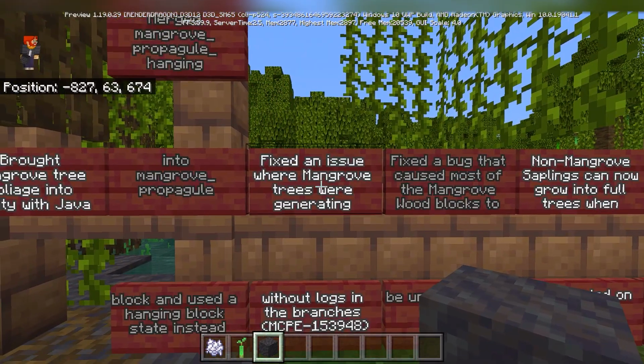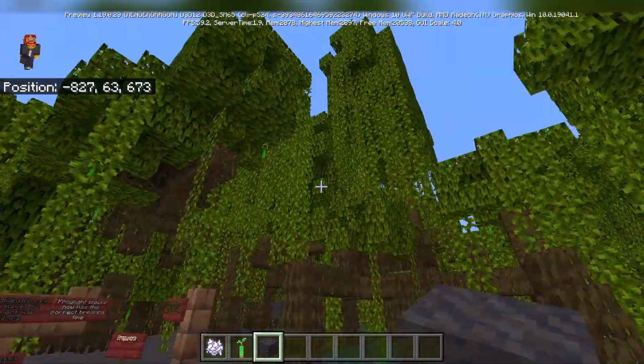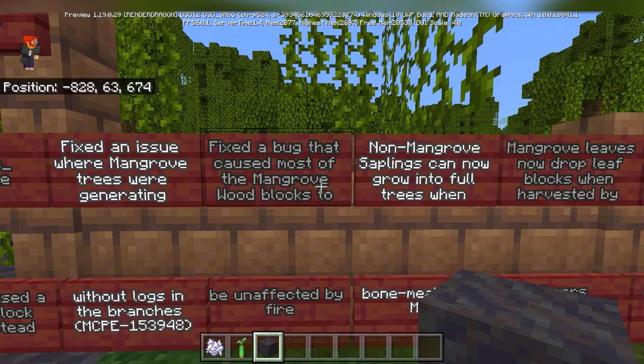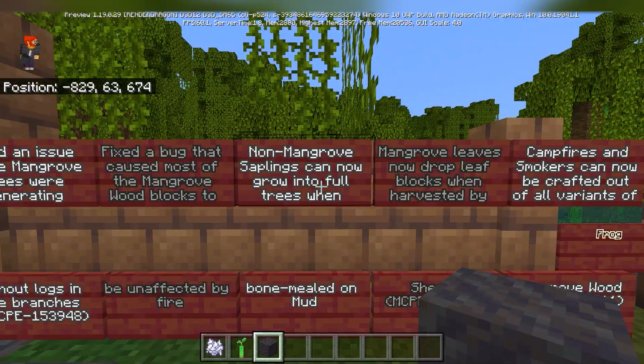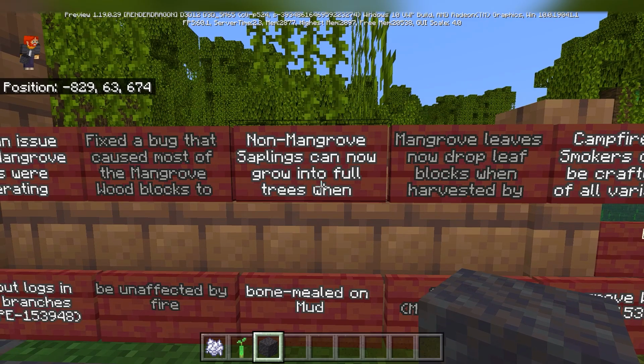They fixed an issue where mangrove trees were generating without logs in the branches. Oh yeah, I definitely remember this. They fixed a bug that caused most of the mangrove wood blocks to be unaffected by fire. Ooh, that's actually pretty nice. Fireproof mangrove wood. Non-mangrove saplings can now grow into full trees when bone mealed on mud.